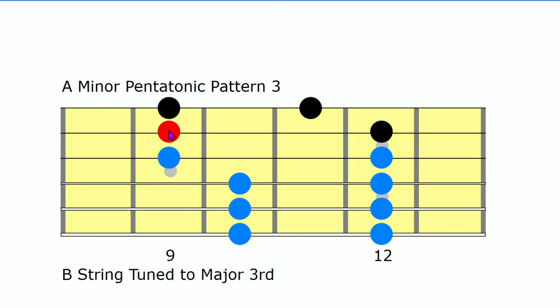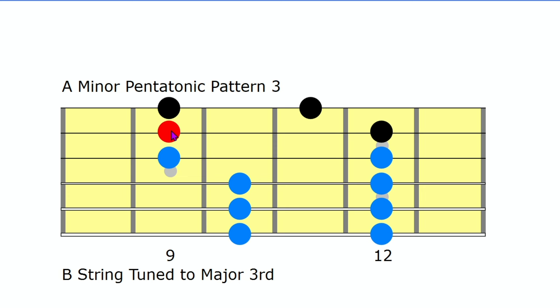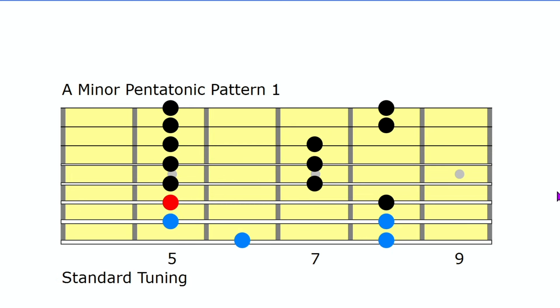Let me show you what I mean. This is the root note, right here — the black notes, that's the first pattern. I'll go back here quickly — that is this, except it's just this part of it right there. The reason I chose pattern three is because the root note is on the second string there. These blue notes that are below this first pentatonic pattern exist whatever pattern you're in. It's just a matter of which string the root note is on — these blue notes just keep moving up to where it would take a 10-string guitar to show you these notes for all patterns. I created an eight-string guitar when I would have really liked to have had a 10-string guitar to show all the blue notes.